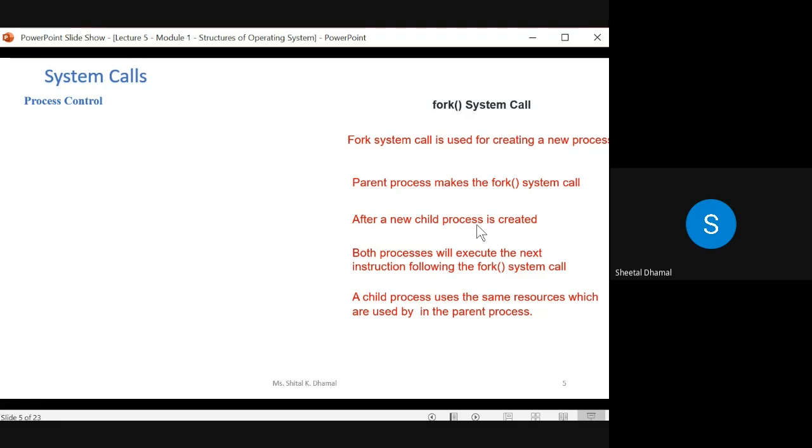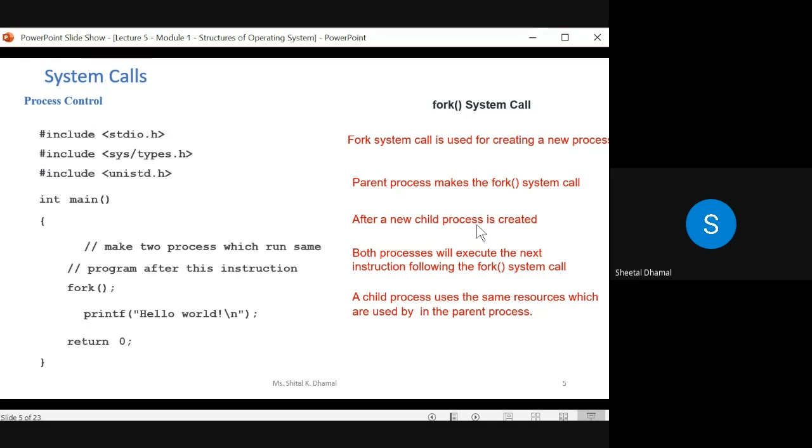Now, how is it actually run by the operating system? For that, we will take this simple example of a C program. In this C program, we are making use of the fork system call. Now, how is this fork system call accessed or used by an operating system? So let us consider this program. In this program, the main function is written. The main function acts as the parent process over here. So main is the parent process, and inside that main function we are calling the fork function. The fork keyword is followed by opening and closing brackets. So we are calling the fork function inside the main function.